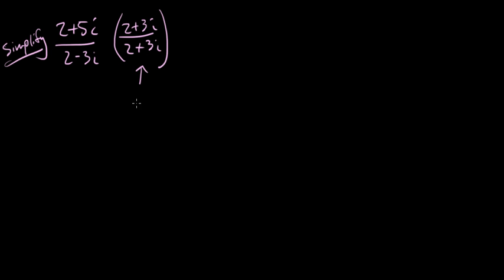Now this is equal to 1, you know that. So I'm not changing the value of this, I'm just multiplying it by its conjugate. So 2 times 2 is 4. 5i times 2 is 10i. 2 times negative 3i is negative 6i, so 10i and 6i make plus 16i. And then 5i and negative 3i is negative 15 i squared, because 3 times 5 is 15. i times i is i squared. Remember, when we see an i squared, we know that that's equal to a negative 1.